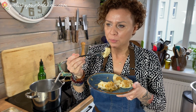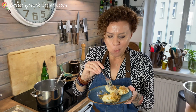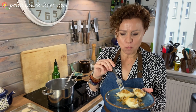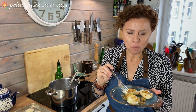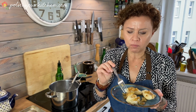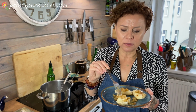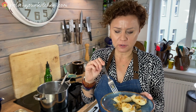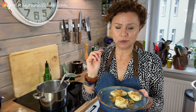Okay, my turn. Hello, my friend. That's carbtastic. The cheese is a little tangy, and it's really soft, filling. And the onion on top, it just adds a little bit of sweetness, and you can taste the pepper, and they're just salty enough. Don't forget salt, don't skimp on it. Salt equals flavor.